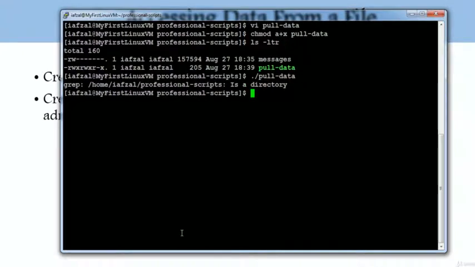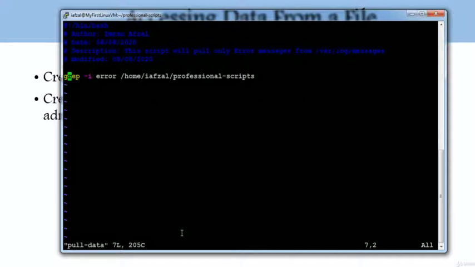it says grep home ifsol is a directory, because we did not specify the file. We need to go one step inside. So pull data, and we are actually trying to grep for errors from a directory. So of course there is no such thing, a directory doesn't have the data. Directory only has files.